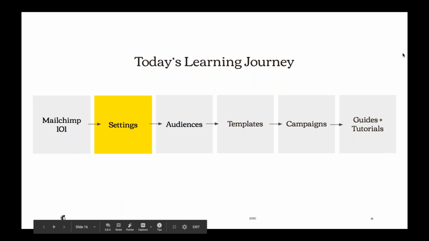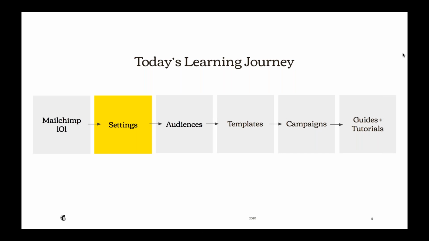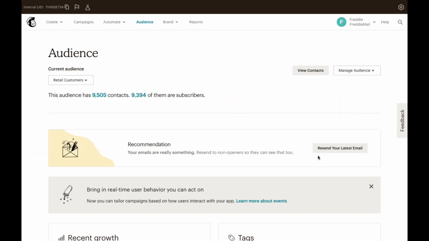So now, coming back to our learning journey, we're going to head into the Mailchimp app. And the first page that you see here when you log in is the Audiences page.